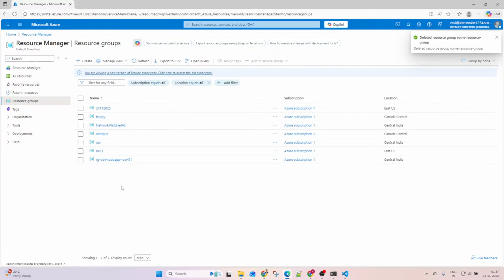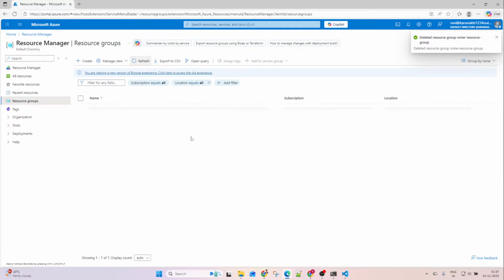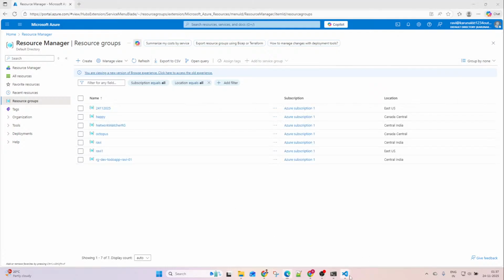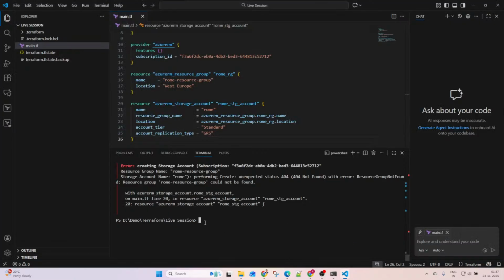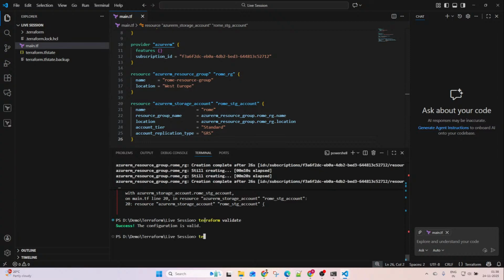Okay, now we can see our resource group is gone. Now let's come here. I'll put terraform validate, then terraform plan. Be in the habit of running terraform validate and terraform fmt, like this.